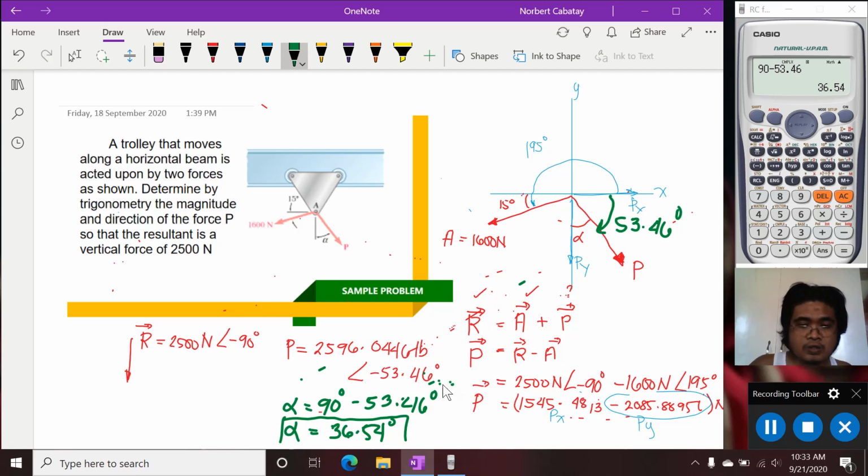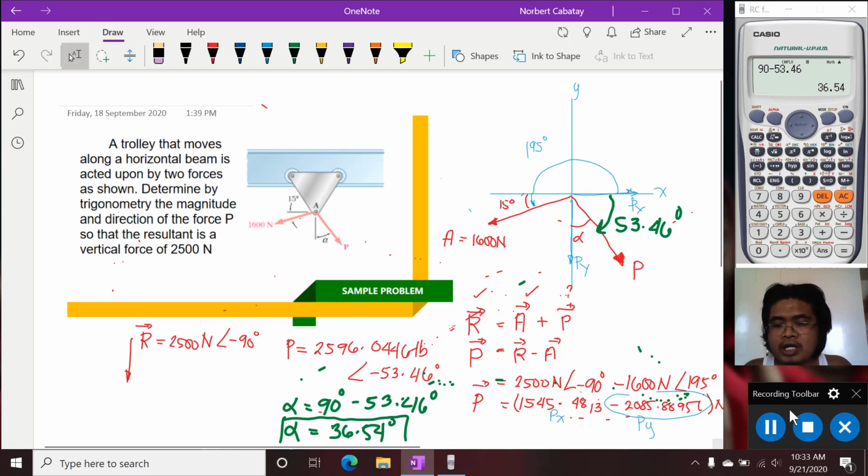This is very useful, and you can use it during our exam to check your answer, but I need a complete solution using components or trigonometry. So you can only use this as a technique. I just shared it with you so you have something new that you learned.